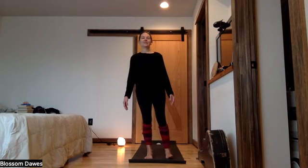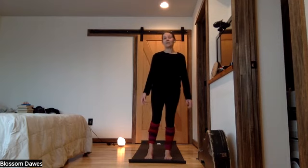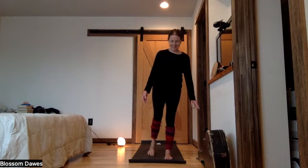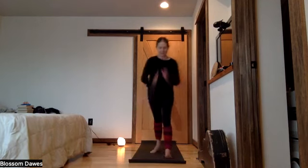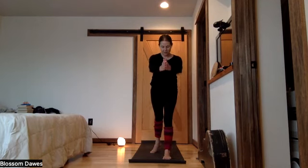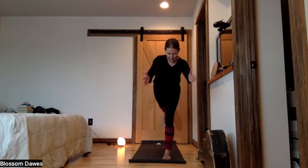You can do either side first. I'm going to do the side that challenges me more first. We'll have my energies fresher. So let's start to lean forward, bring your leg back, arms where they help you. So I think the traditional arms are the palms forward and together. But feel free to experiment, make it yours, play with the idea of sending your energy where you want it to go.